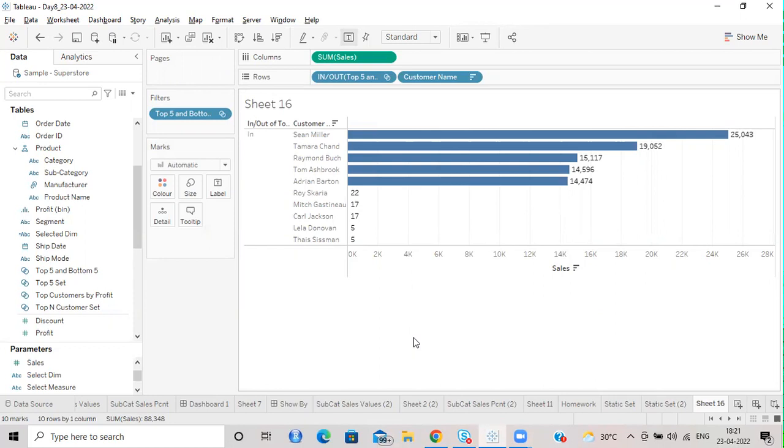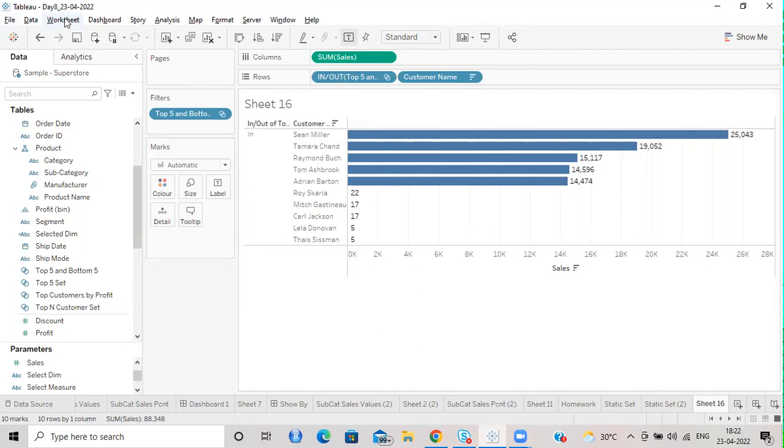If any new value comes, it will not be part of that group unless you manually do it. Sets are mostly dynamic, 99% they are dynamic. Any change in value, they will change based on that value. So you can have static also, but I've never used a static set in my life. It's always a dynamic set. Okay.